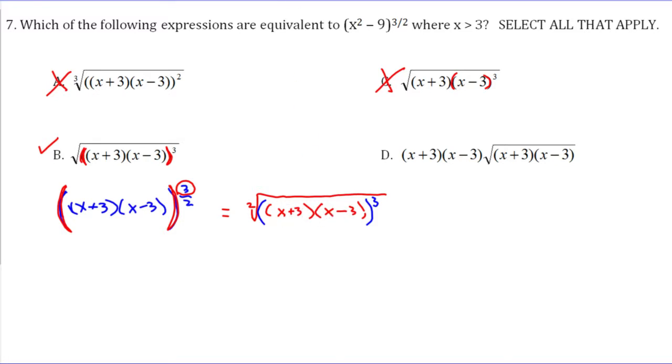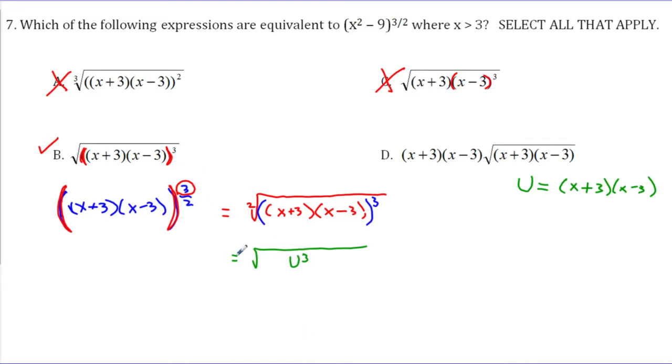If I take this expression x plus 3 and x minus 3, and I come off to the side and say, you know what? I'm going to take this value u, and I'm going to replace x plus 3 and x minus 3 with u. I'm going to make these equal. And I'm going to go into my expression, and anywhere there's an x plus 3 and x minus 3, which is just once, I'm going to replace it with a u. I'm also going to not write my index of 2, because remember, this is just square rooting. Okay? So instead of x plus 3 and x minus 3, I'm going to put u. And that expression was being raised to the third power.